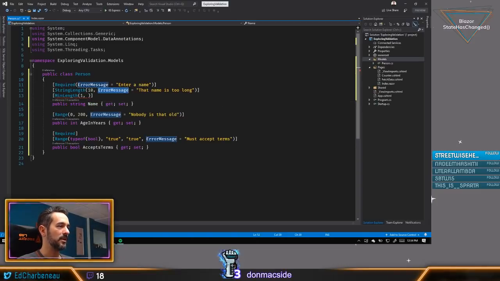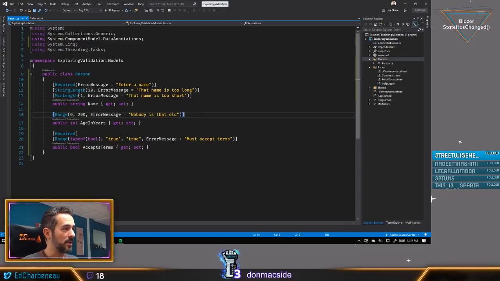So let's set an error message in here. Localization would be an amazing show to have. I think it would probably take quite a while. Maybe that's more of a series of shows, but that would be something pretty big to tackle. I don't think the framework's quite ready for that yet, but it's something we could look at in the future.